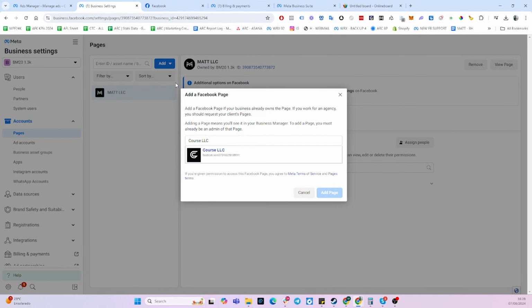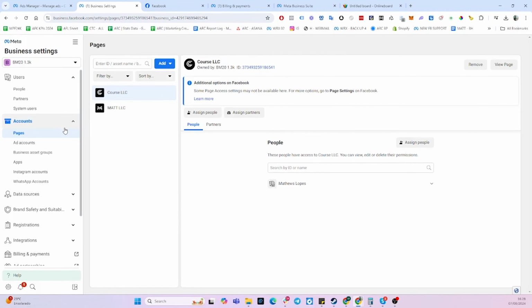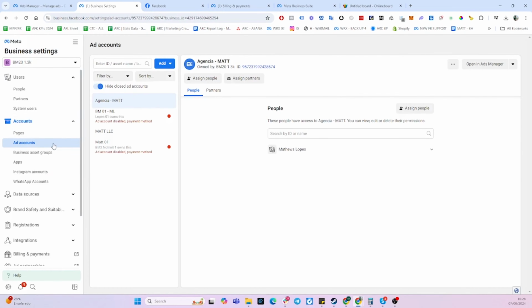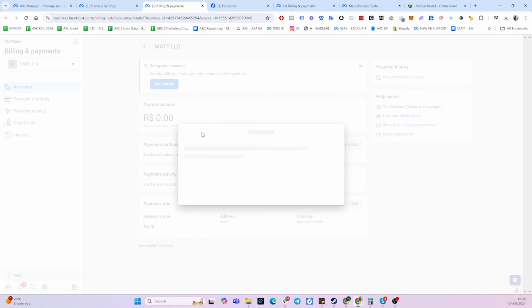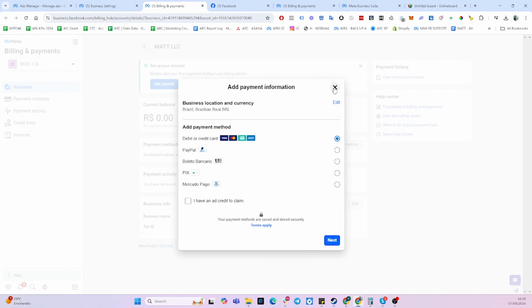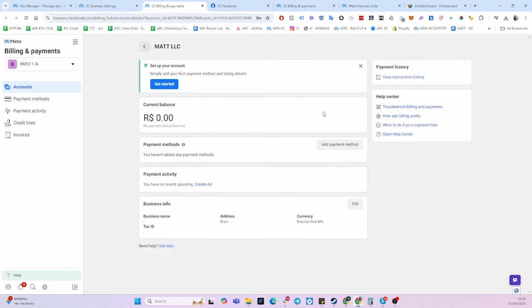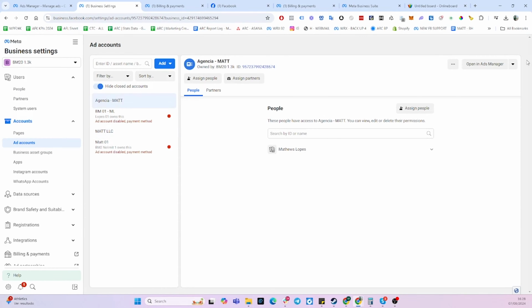So you have your business manager, you have synced your payment method to your ad account, which we've created right here at LLC. You can verify your payment method under View Payment Methods. If you hit that, you're going to see that this account right here in particular does not have one, but you can always just hit Add Payment Method, add your country, time zone, follow the steps, and add your card. So debit card, credit card, next, insert your info, and you're good to move forward. Okay. And then after you do so, you should see a credit card attached just like this.